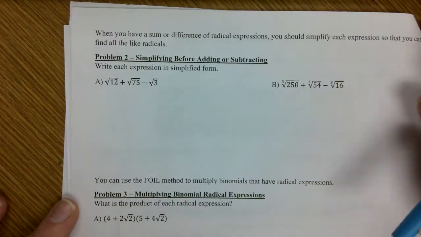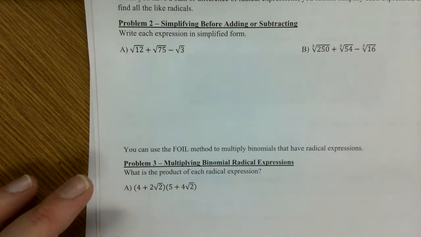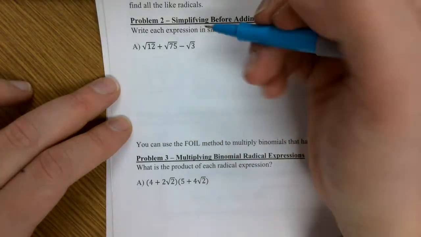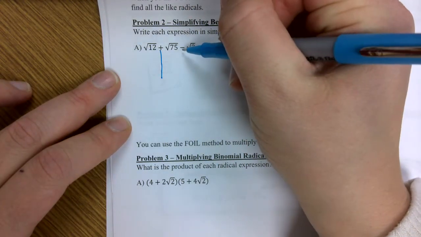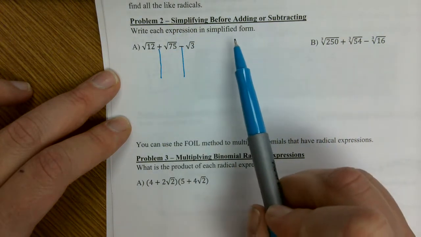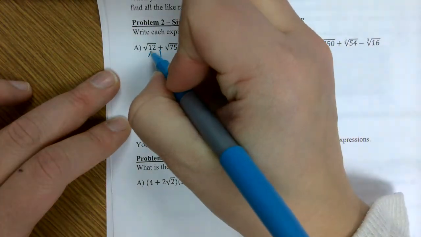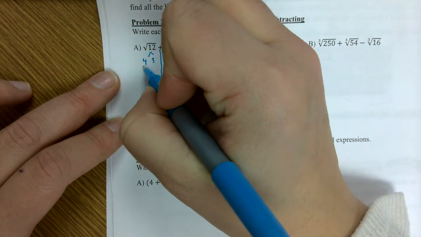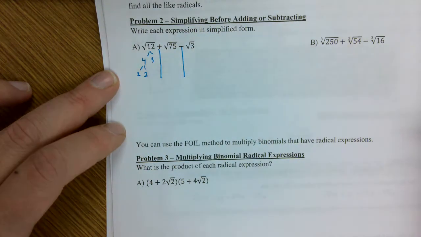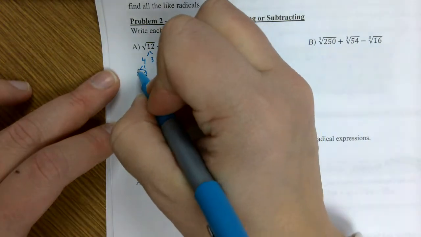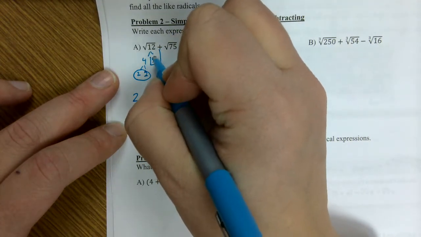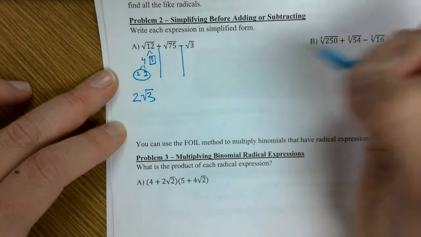However, if they look different like these do, what I first have to do is simplify each term. I personally draw this line here so I know that I can't go in between. I do not multiply these. I have to simplify this. So I'm going to do my factor tree. 4 times 3, 2 times 2. No number. Remember, that means that there's a 2 out in front. So I'm looking for groups of 2. So one group of 2 that comes outside of the root. And I'm still left with this square root of 3.